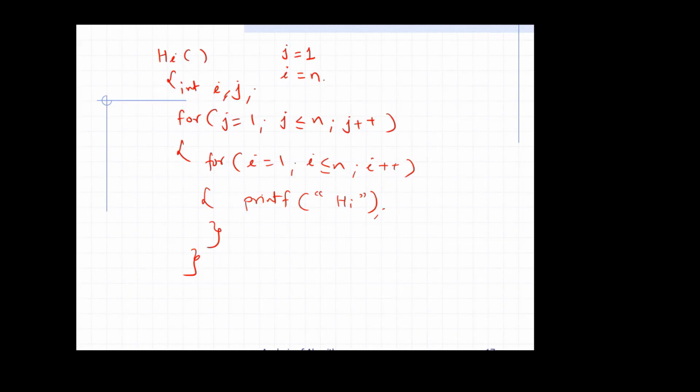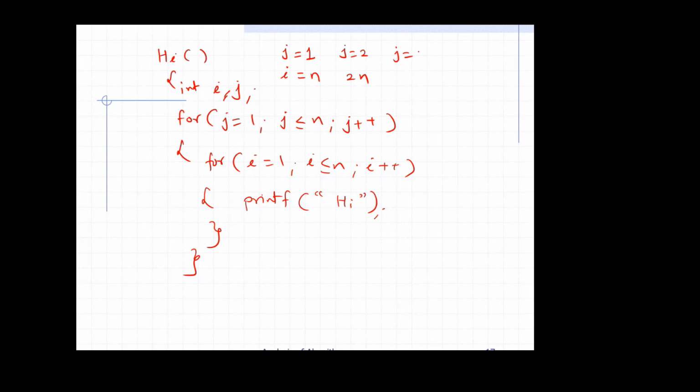So it is going to print hi n times. Now when j becomes 2, how many times is i going to print? Again n times. So if n is equal to 2, how many times in total is it going to get printed? 2n, right? Once when i was 1 and once when i was 2.